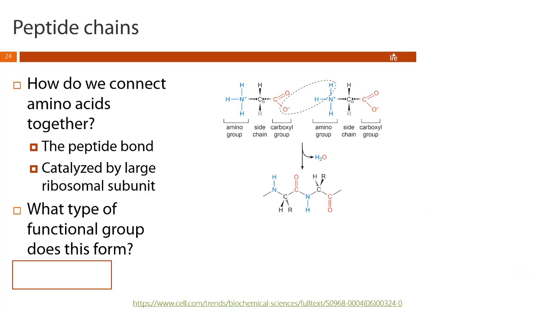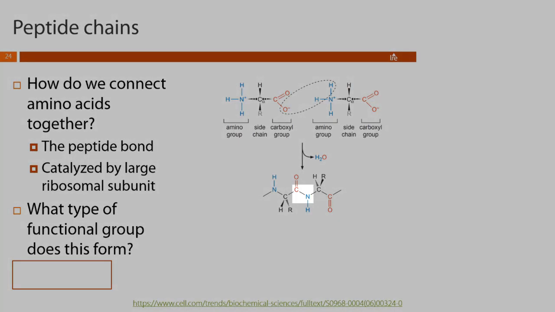So take a look at this reaction here on the right. We're joining together two amino acids to form a dipeptide, and we're losing water. So when in doubt, lose water. This is a dehydration or a condensation reaction. So what type of functional group is being formed here? Go ahead and pause the video and see if you can figure out what new functional group we have created. So the peptide bond that we created is an amide.